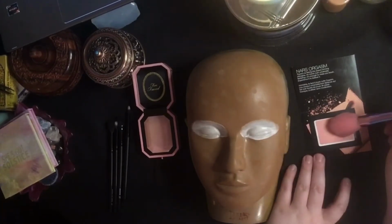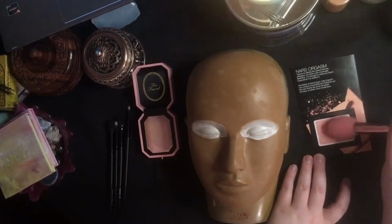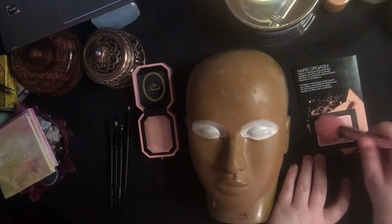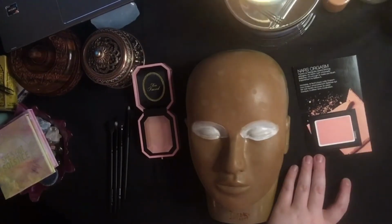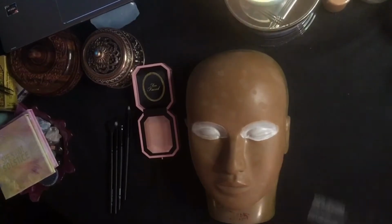I may not be getting any blush off this. If that's the case, I'll revert back to my other one. Is there anything on there? No, ma'am. Yeah, nothing's coming off it. Alright. Sometimes you never know what you're gonna get.